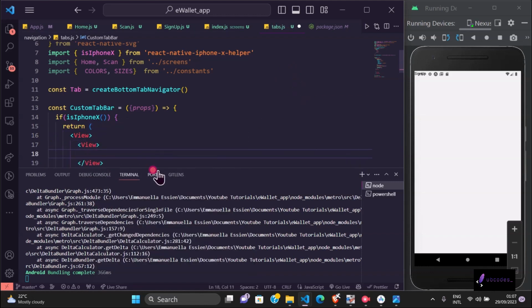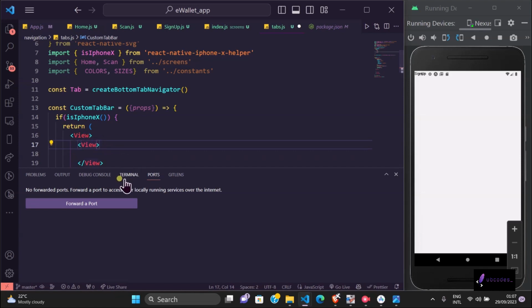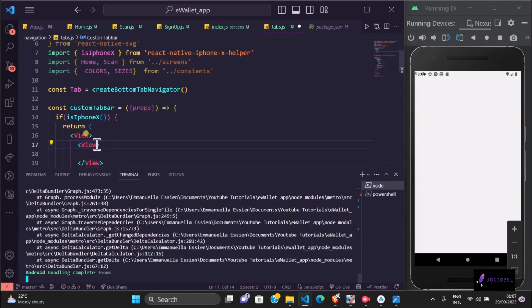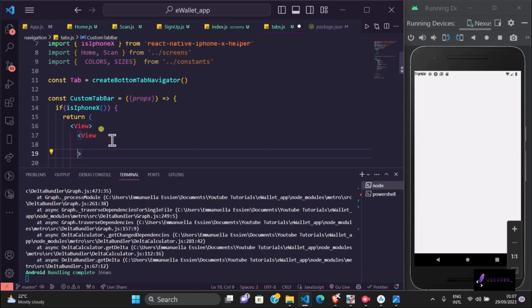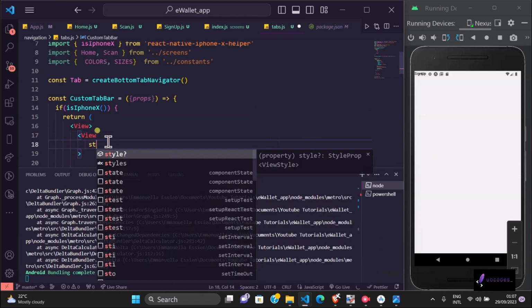Let's create a view component and another view component, and inside of this we're going to style it here.